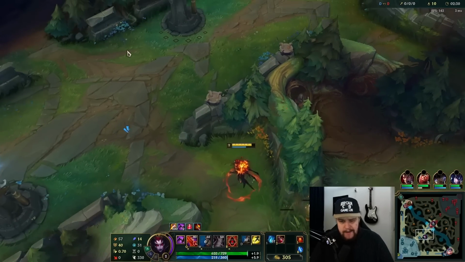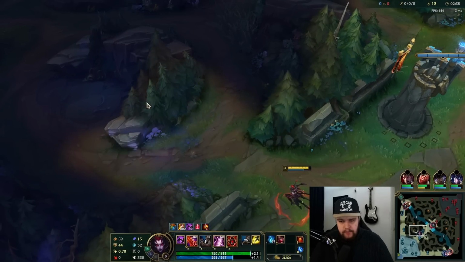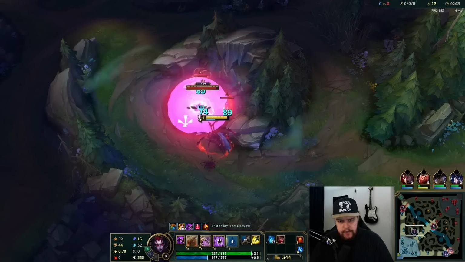For your human E, it gives you a stun. So it's just a nice skill shot for a stun here. As you can see, quite a big range. So you can definitely use that.